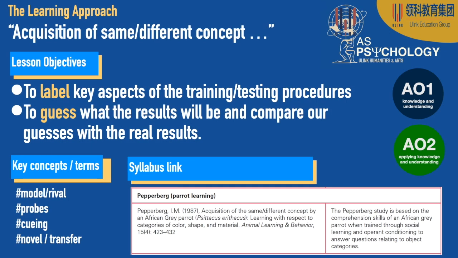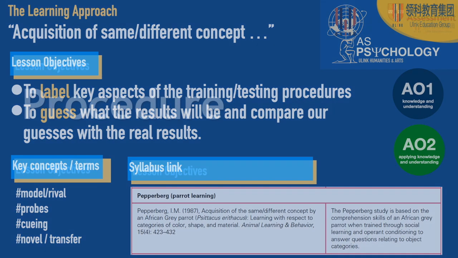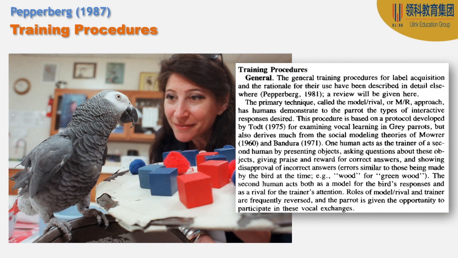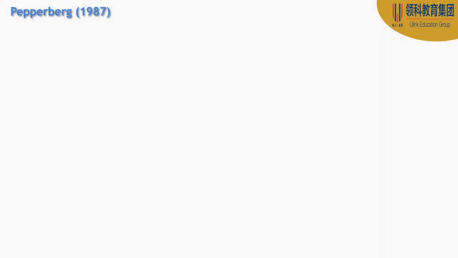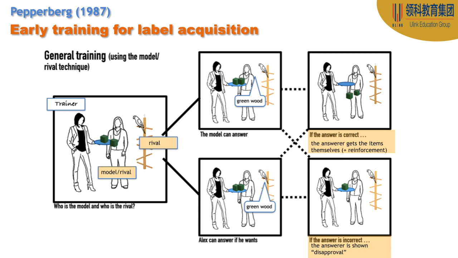The procedure is threefold: two-thirds has to do with training procedures — how he learned various labels and then how he learned to distinguish same and different. Training comes in two phases. The early training is for label acquisition. This learning is based on social learning, not conditioning. We don't want conditioning to be too much of a factor, because any animal can be conditioned — you can condition a dog to sit, a seal to jump through a hoop, and even animals to imitate human sounds without understanding what those sounds mean.